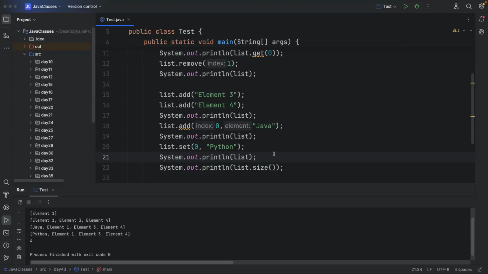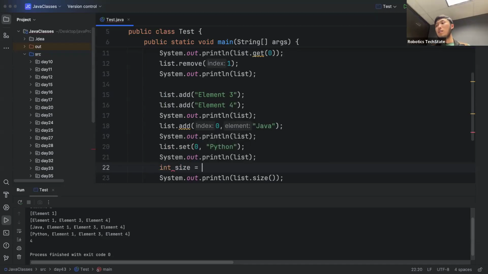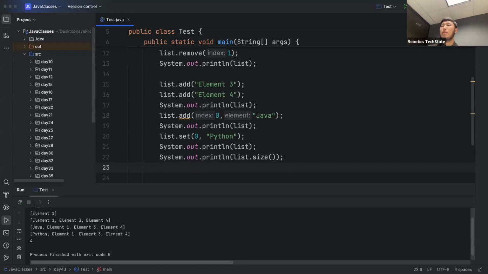Yes, we can. We can assign it like this because it returns an int value. And that's why we can call it in the system out print line as well. There are 4.